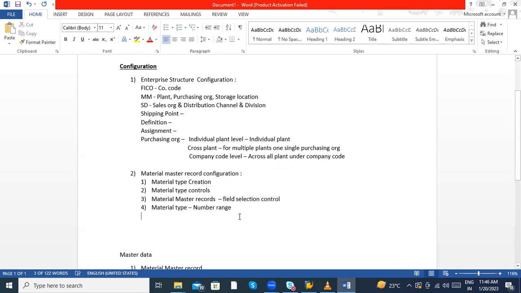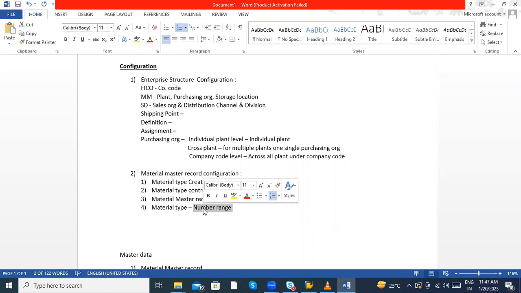And creating material types. I have multiple material types: raw materials, finished goods, semi-finished goods. My client requested that I differentiate the number range for the material number. Let's say raw material starts with the 1 series, finished goods start with the 2 series, packing materials start with the 3 series.